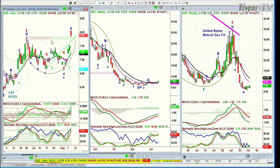All right, so we can go up and down and up and down. That's going to be the thing. The further away up you can push away from it, the better it is. In the weekly chart, you made a kind of a bowl cup and a little handle here. So I like it, and I like the fact that the MACD is rallied strongly with the price.